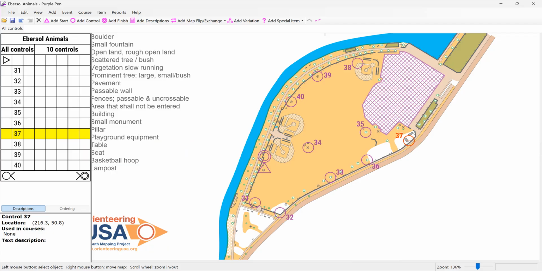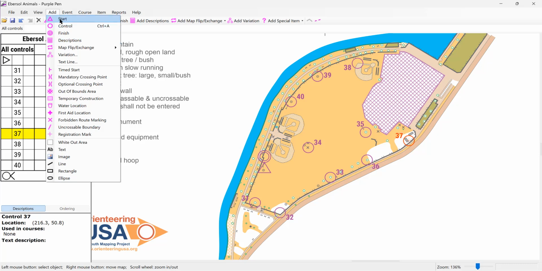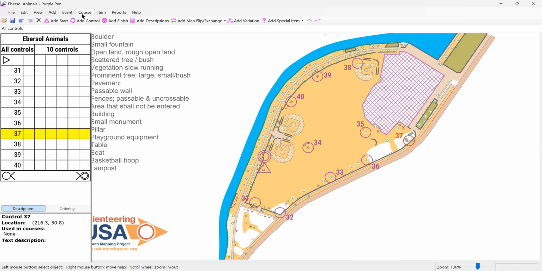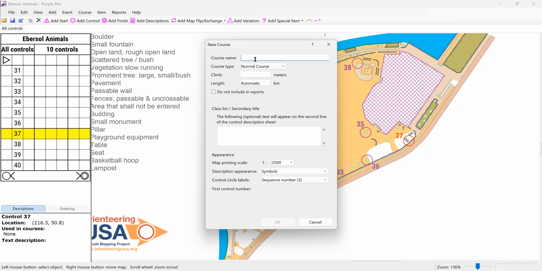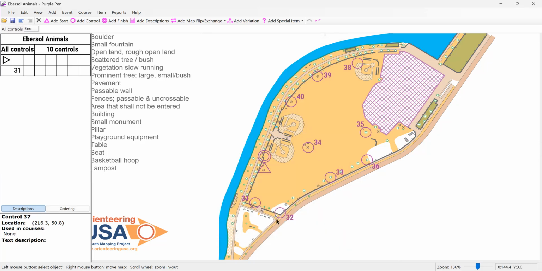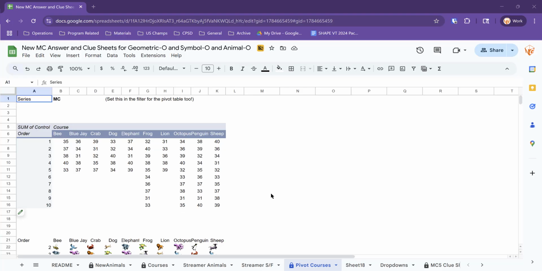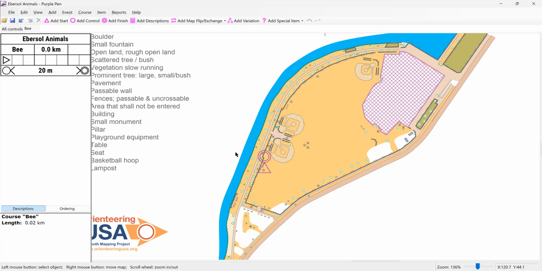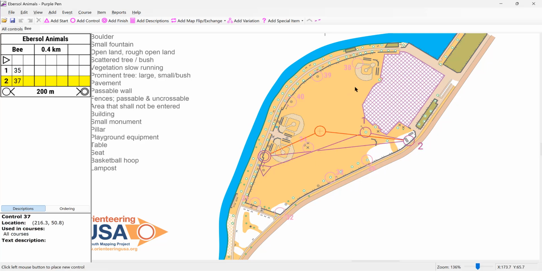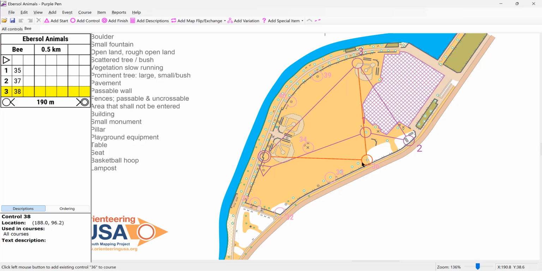So I can go back over to Purple Pen and add course B 57803.